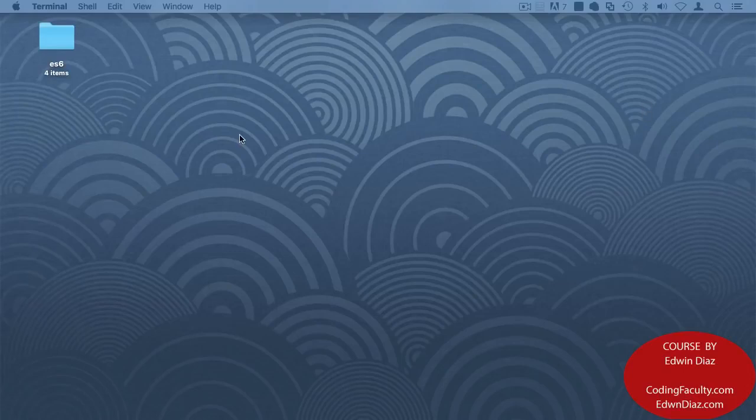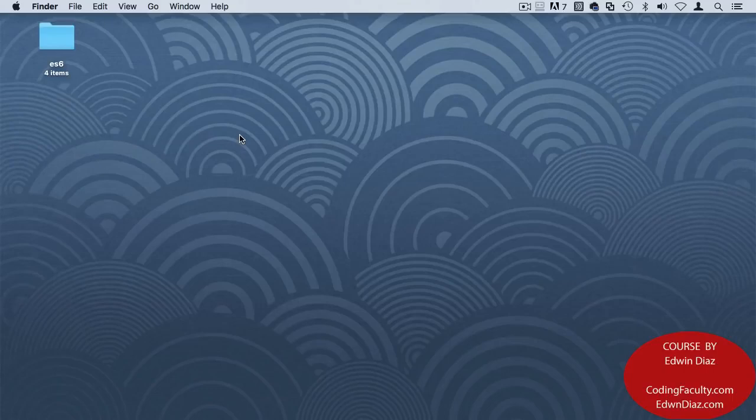But before we do that, we need to actually use a tool. And the reason why we're going to be using a tool in this case is because the way that we were doing it in the last lecture was not too efficient, right? It was manual. It was something from the CDN, from somebody else's server. We actually don't want to do that. We want to keep things in our server. We want to keep things in our computer so that way we can have full control of it. It's faster, it's more elegant, it's more efficient.